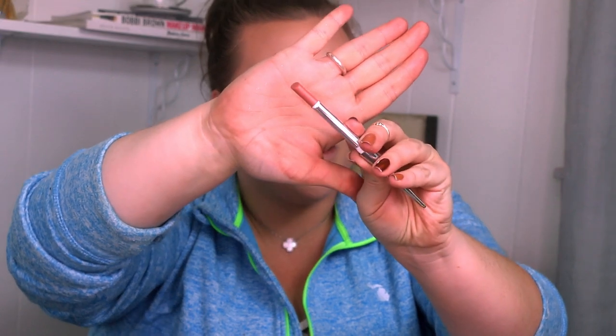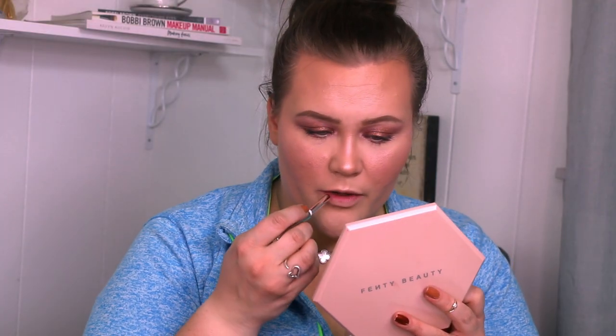And let me reiterate, these have 0.03. So as far as what you're paying for, in my opinion, you are not paying for what you're getting as far as amount of product. You are paying for the overall presentation, the name, the formula. You're paying for a lot of things here, just not how much of it you are getting. And that for me is the biggest drawback for Hourglass and their lipsticks. Like, that is how much lipstick you're getting. It is completely rolled up right now. That is it.